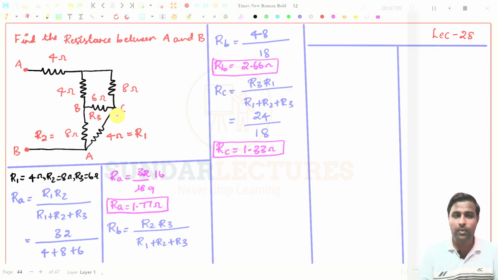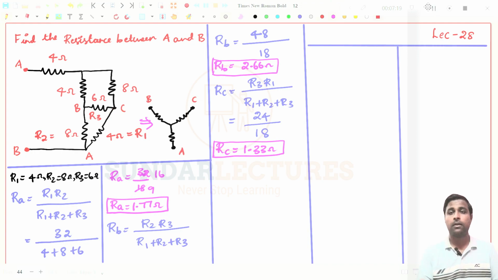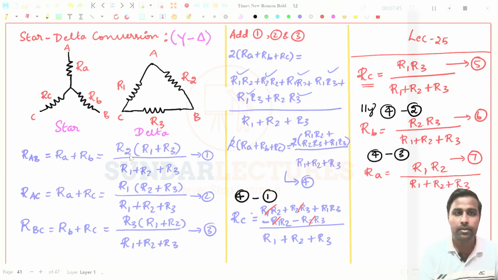See, I will draw the equivalent diagram here itself so that you can easily understand. See, this is the diagram. Point A is here, point B is here, point C is here. This delta connection has to be replaced by this star in this circuit, right? That is why I am repeatedly telling you, these 3 points are very important. You have to keep this ABC fixed, right? So this is RA, and where is B? That is RB. Where is C? That is RC. That you have to clearly understand, right?